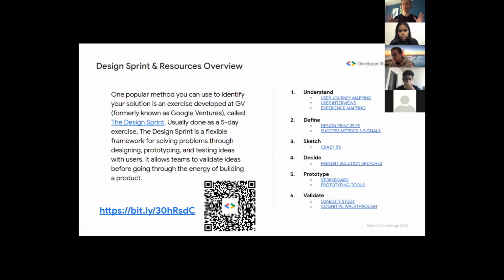So what is it going to look like, maybe on the UI UX side of things. And then from there, you validate it. So you bring it to people that are actually going to be using this product and get their input, and then start this over again, usually from either the sketch or the decide point. So, if you realize a lot of users aren't able to find a certain button to get to a certain page, then you move that and you iterate it next time. You bring it back to your users and you get feedback in a sort of agile process.